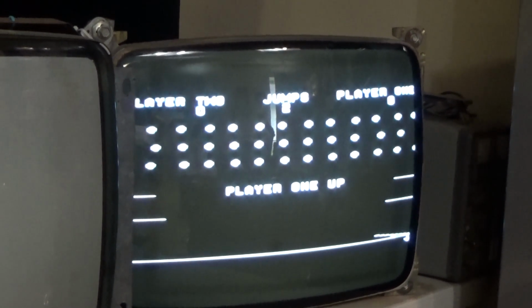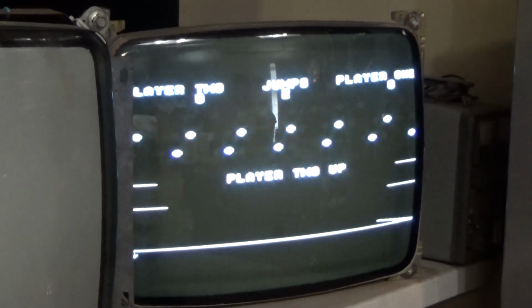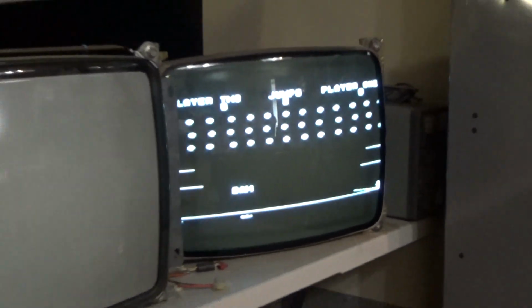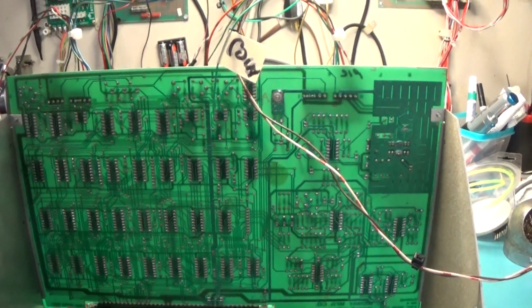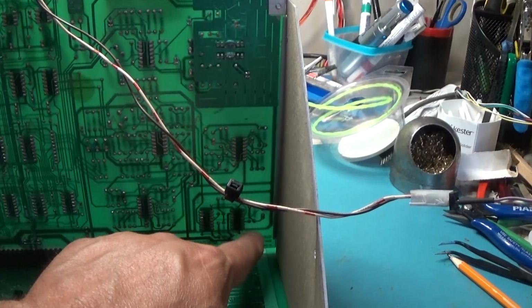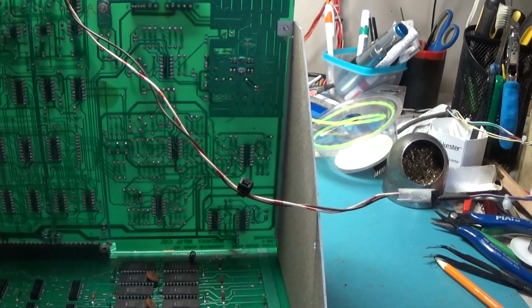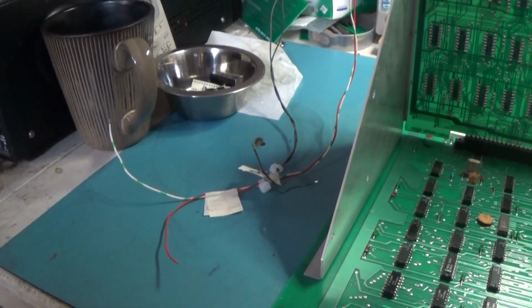I've got the volume pot halfway, so we should be blasting some sound. And there's nothing. But I think first things first, I want to put some pots on here so that I can actually play the game. And then we'll worry about sound. Right now we have no sound. And I think the amp is fine. I want to check the sound generator. It's probably right here. The noise generator circuit could be bad. I don't know. We'll see. But yeah, first things first, pots. I think they're just probably 5K pots.